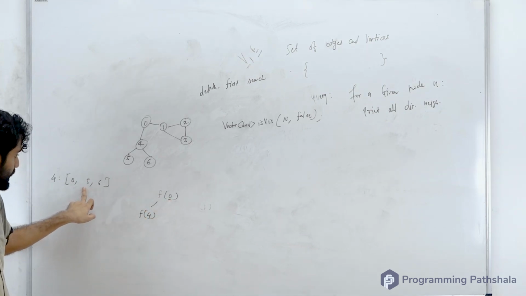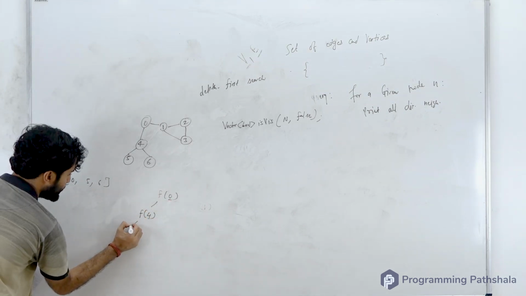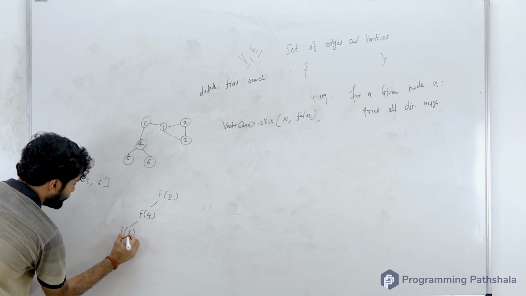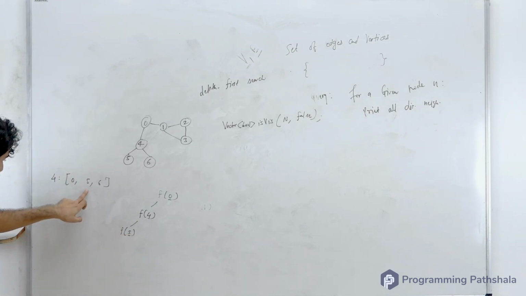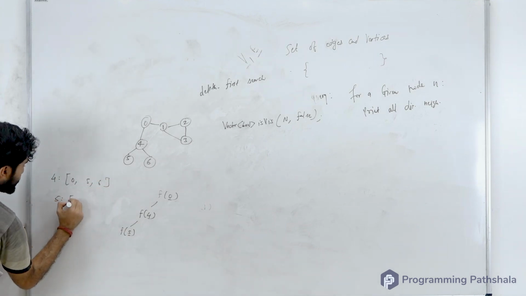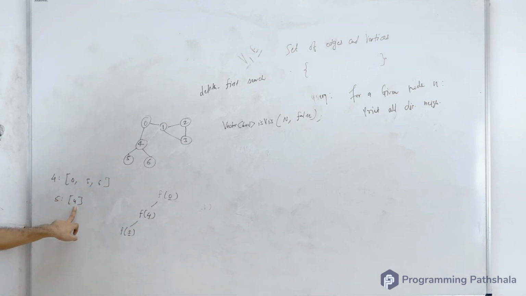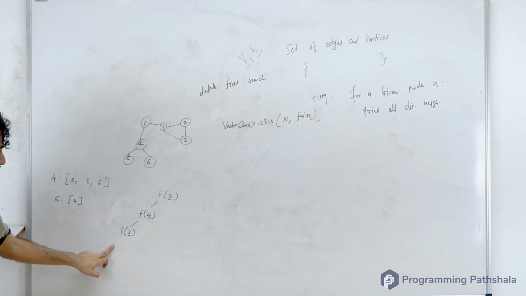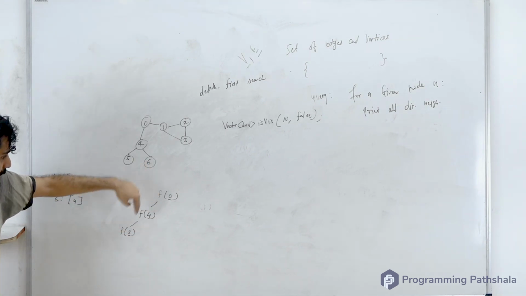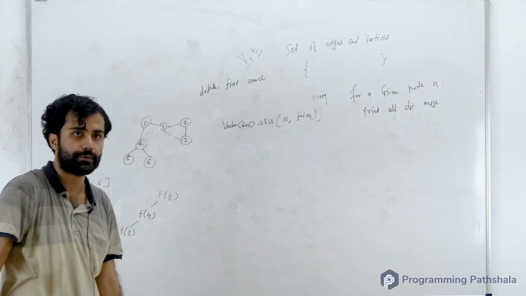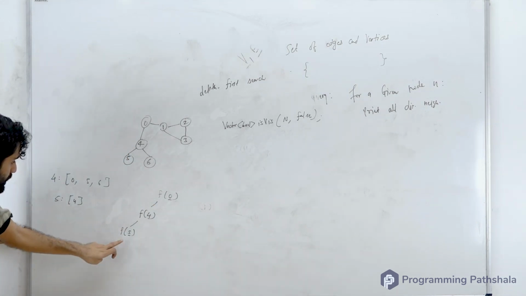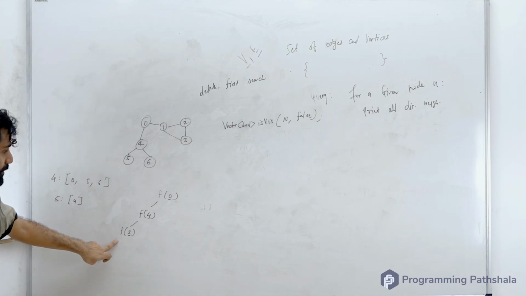Then you will come to 5. Will you make a call for 5? Yes, so you will call for f of 5. And then, so let's say you have called for f of 5, and now when you are at 5, the adjacency list of 5 will just contain a 4. And 4 is already visited, so you will not make any transitions, so you are done. And every time what you are doing, you are printing and then you are calling. So you print the node and then you call. That's how you go on, right? So this function would print 5 and terminate, right?